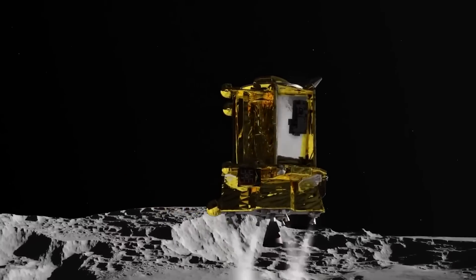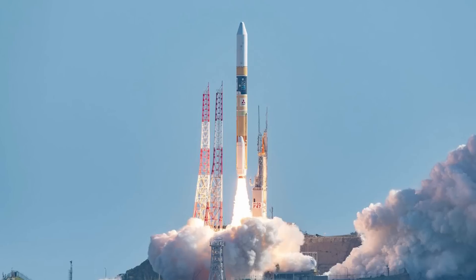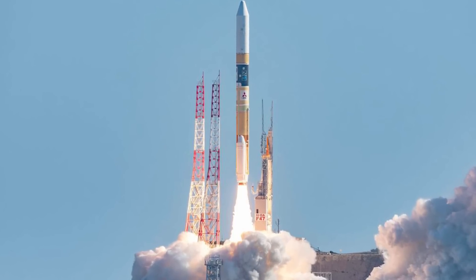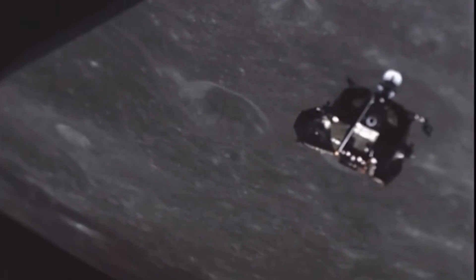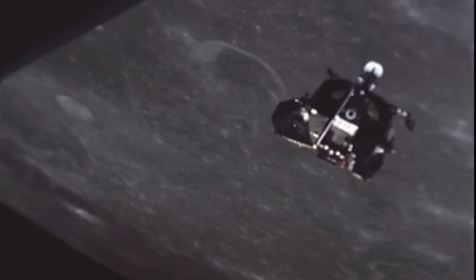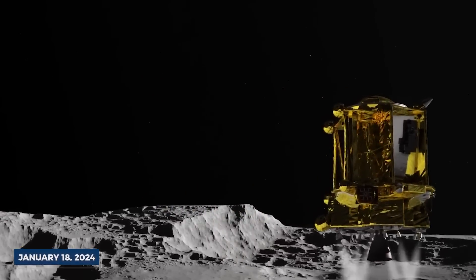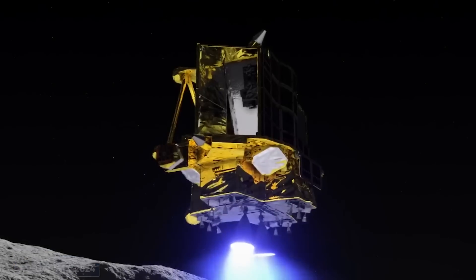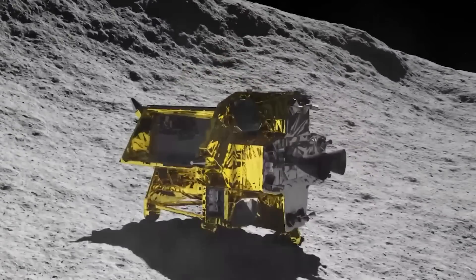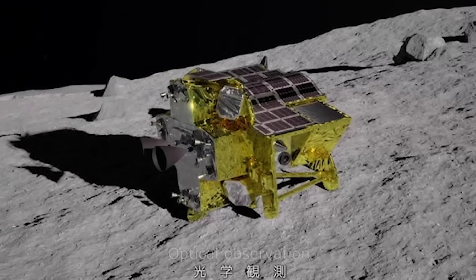But what exactly went wrong? On September 6th, 2023, JAXA launched the smart lander for investigating Moon, SLIM, on its journey to the Moon. After traveling through space for several months, the spacecraft entered lunar orbit on Christmas Day, 2023, and prepared for its historic landing on January 18th, 2024. The landing approach, streamed live to a captivated Japanese audience, was described by one mission team member as a breathless, numbing 20 minutes of terror.